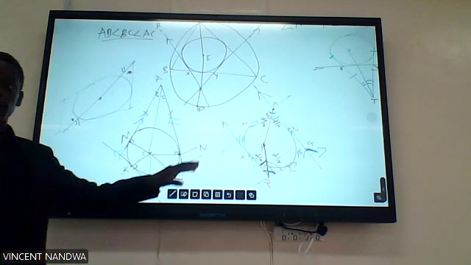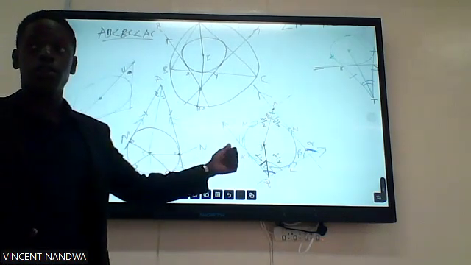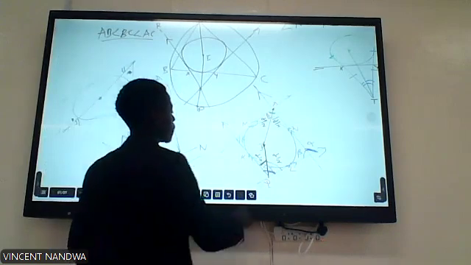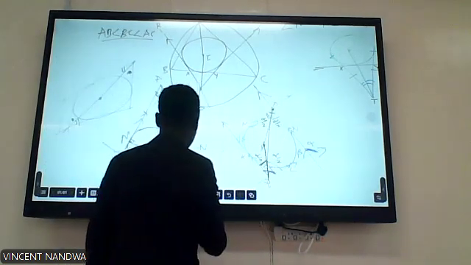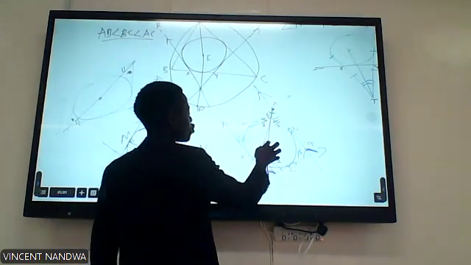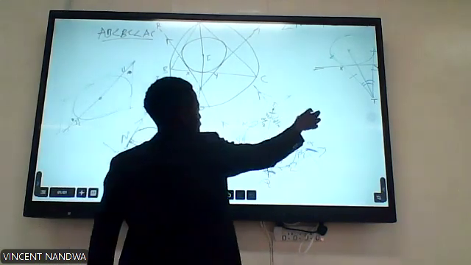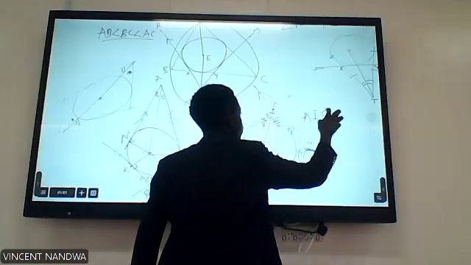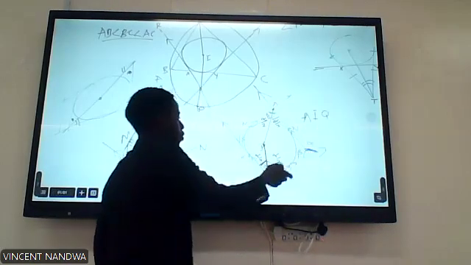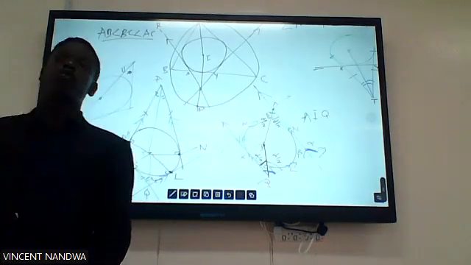So this angle is equal to that angle, and in any parallelogram I must have that. So that's precisely why I say AI and that line is what? That line is a straight line. This line AIQ is a straight line. Or I can say points A, I and Q are collinear.